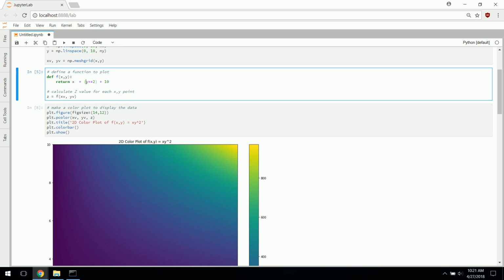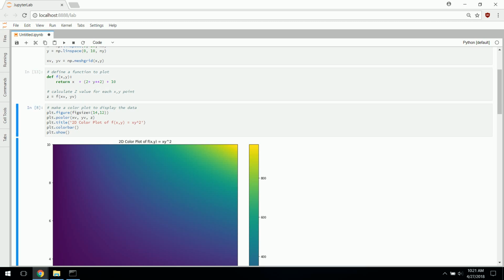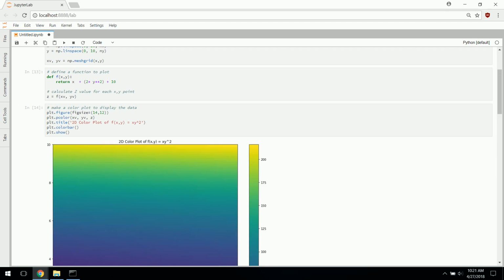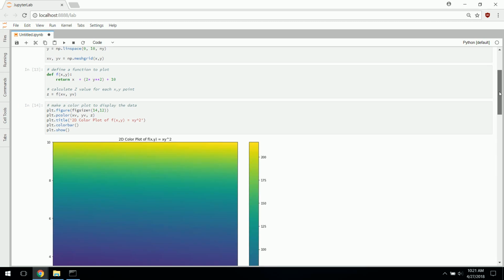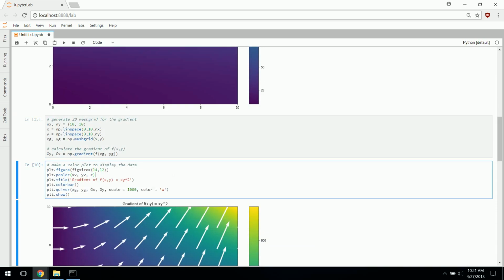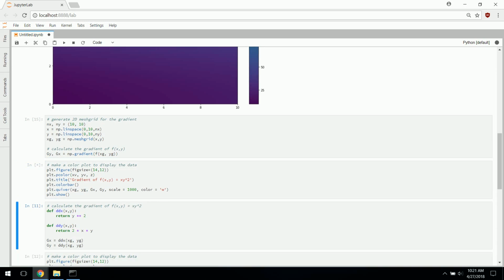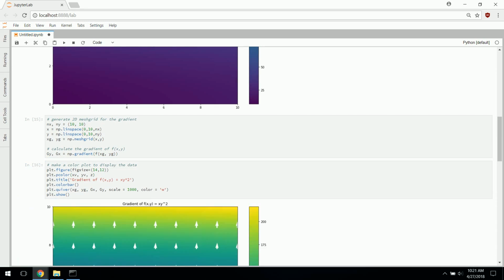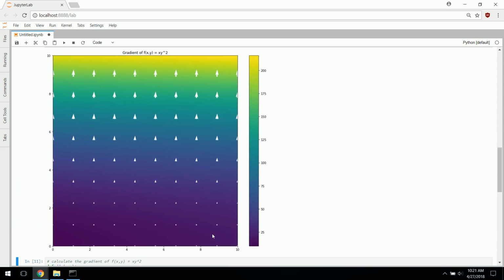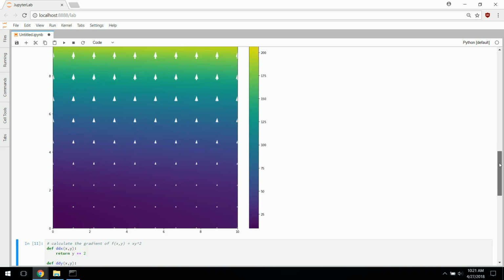Let's make this 2 times y squared. And we can go back and just recalculate these and plot our new graph and see how that changes our gradient. So here's this, and then if we run one more in here, we should have this, and there, in fact, we do. So here we have a different gradient. Since we're just increasing in the y direction, getting slightly larger on the x, this is the new gradient for our new function. So please play around with the function.